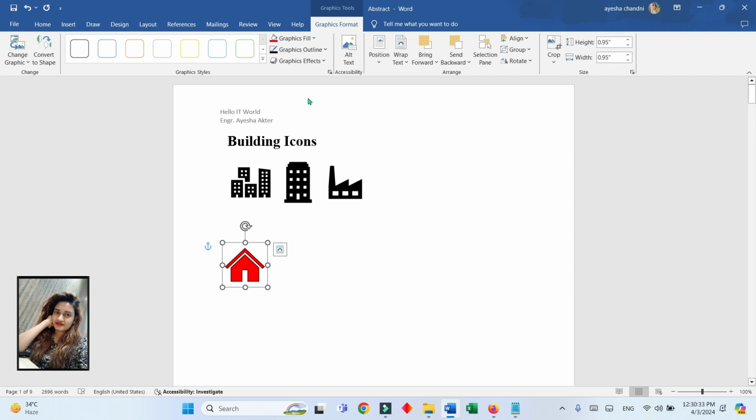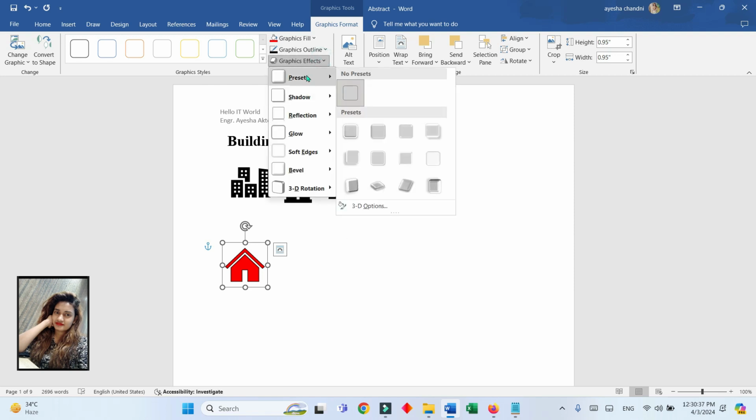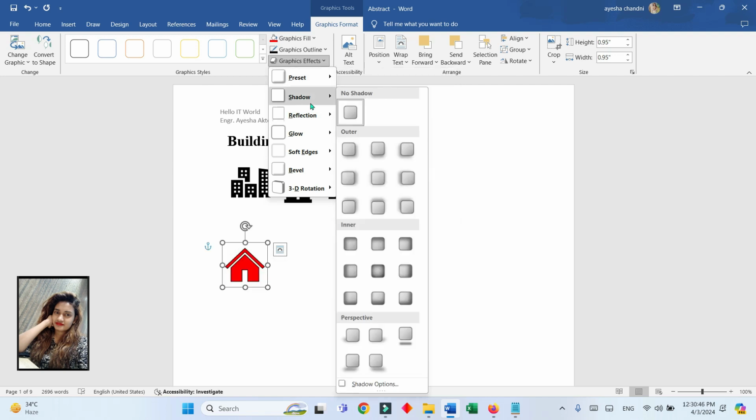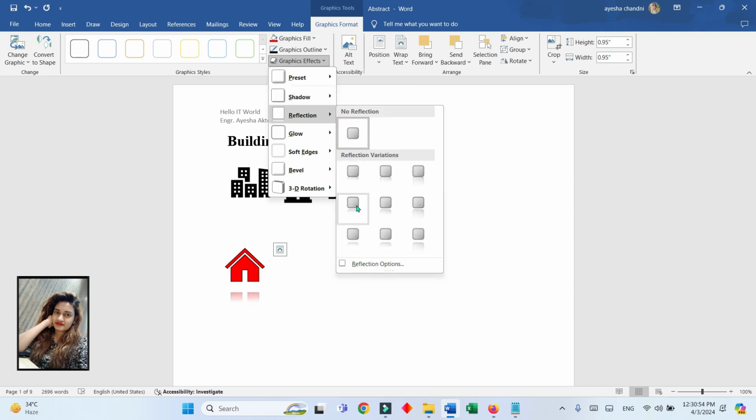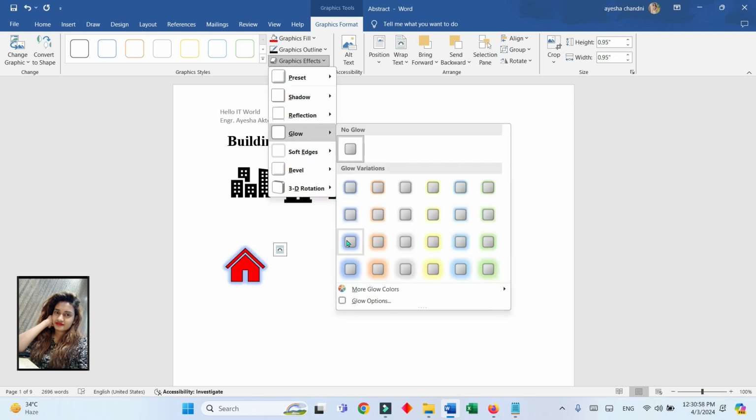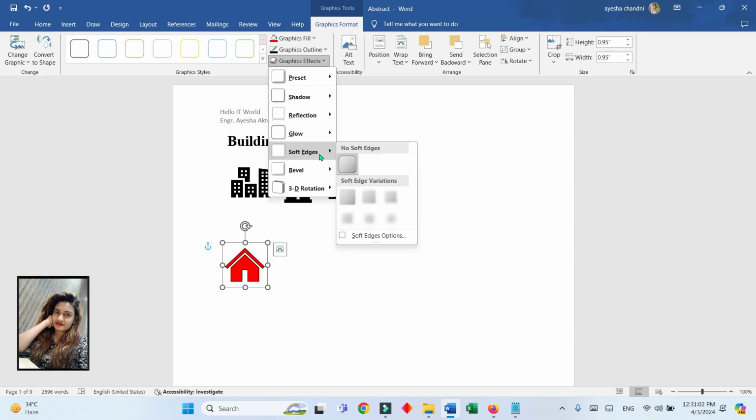Here also we can do the graphics effect. So how? See, in this way, lots of options have been embedded in the system. In the system means Microsoft Word. So here which are by default in this software: perspective, reflection, we can see the reflection way, glow. See, the glow, lots of ways have appeared.